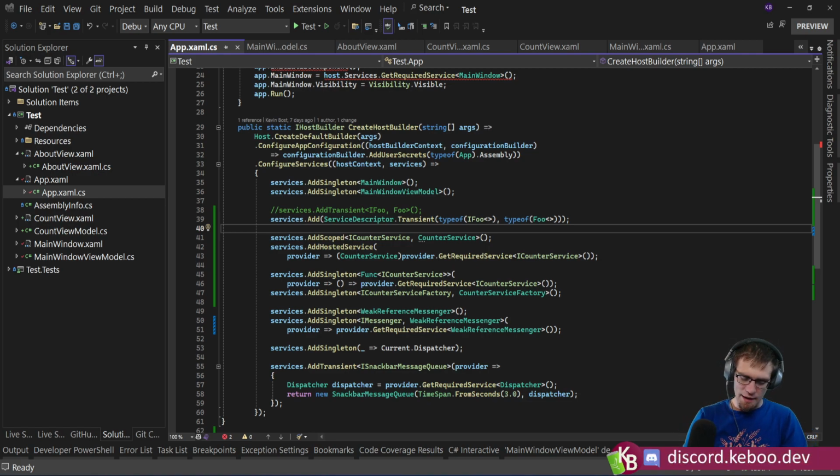A good example of that is Newtonsoft.json. For, I forget, 12 years or something like that, Newtonsoft was the number one NuGet package, and it wasn't even close. Newtonsoft ruled the world in NuGet download numbers. There was no question about it. And a big part of that was that ASP.NET for a while took a direct dependency on it. So everyone who spun up a new ASP.NET project got Newtonsoft.json. That boosted the numbers a lot.